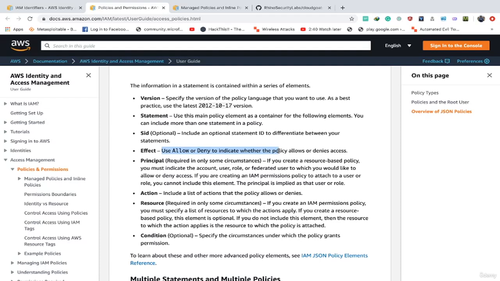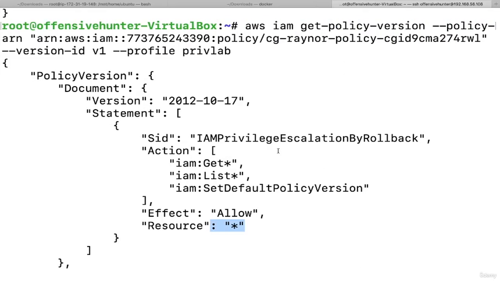Now in our case we want Allow. Why do we want Allow? Effectively, if the effect is Allow, it makes the user administrative level. That's why we want it.